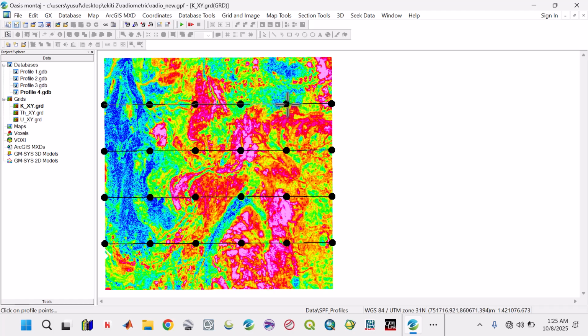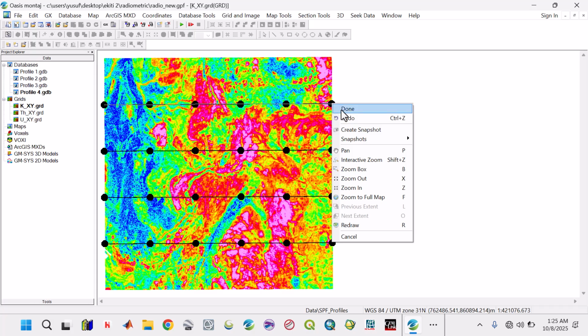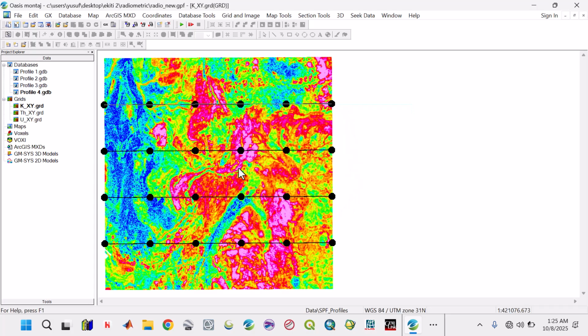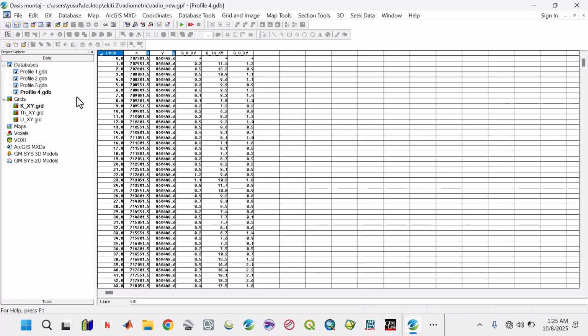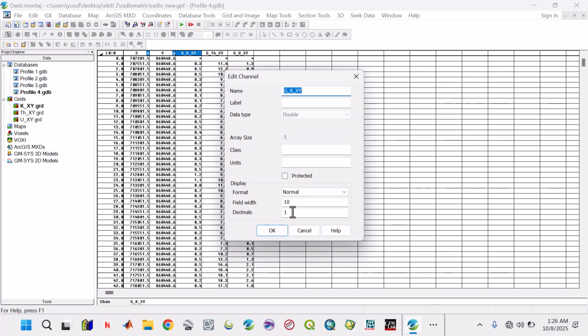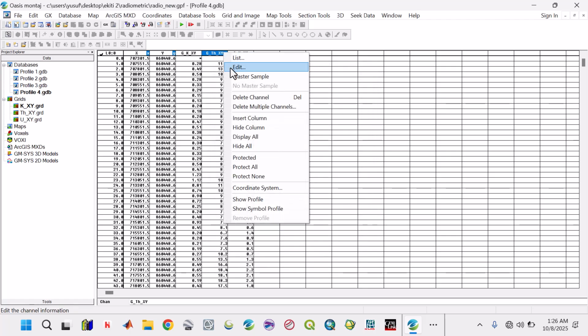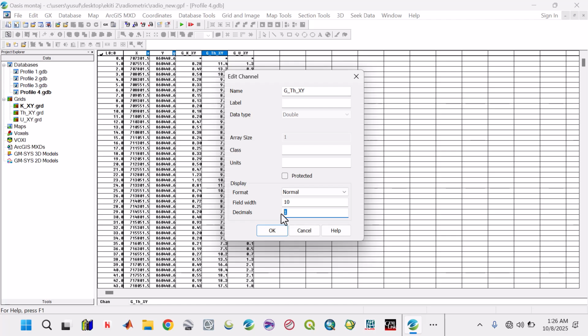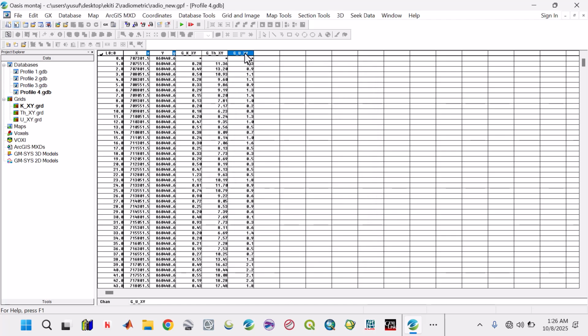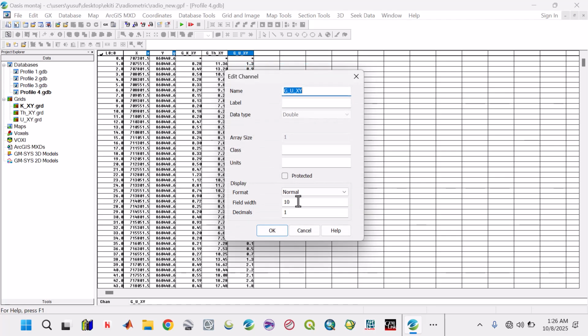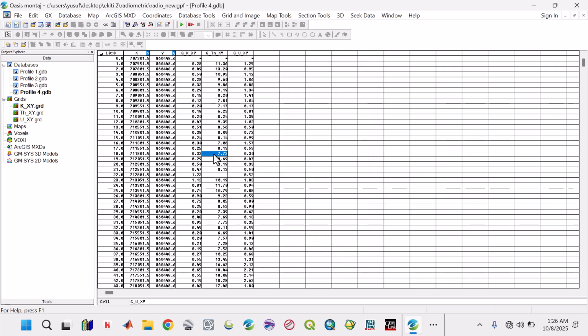So you're on the straight line, just click, then click, right click, done. Yes. So now go here, see the value, right click, edit, then to 2 places of decimal. This changes to 2 places of decimal. Edit changes to 2 places of decimal. So this is what we have.